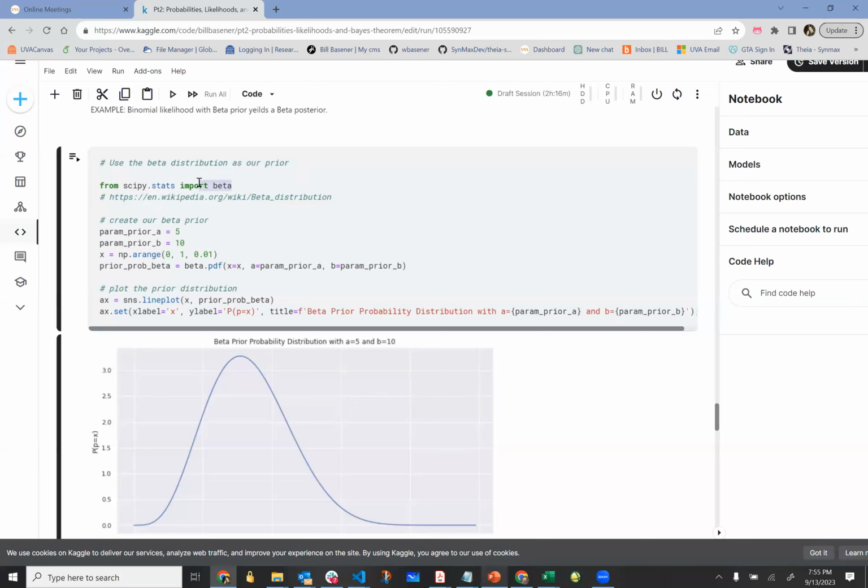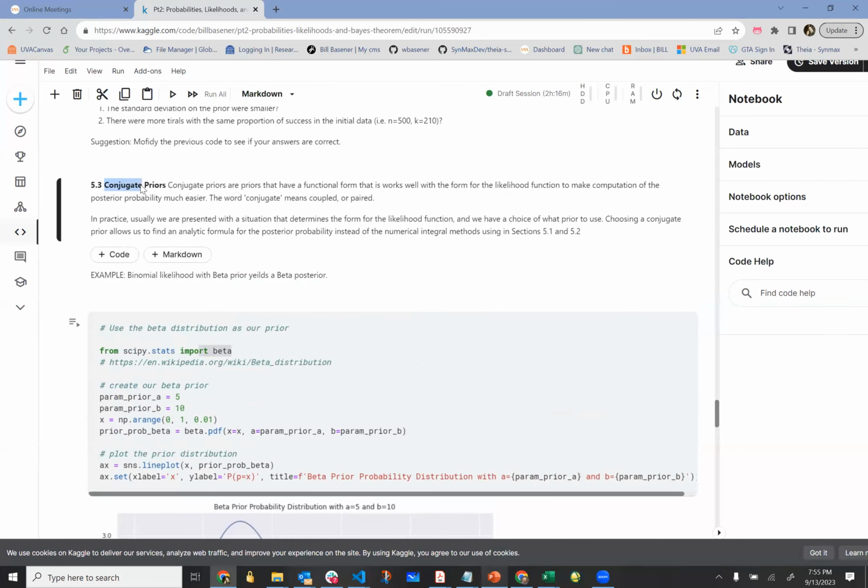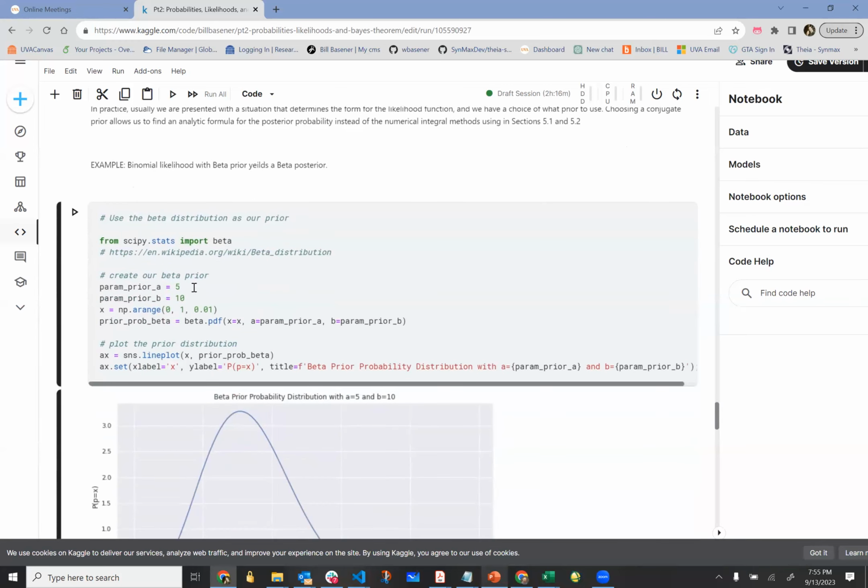Okay, so here's one more way to set up a prior. This method is called conjugate priors. The nice thing about conjugate priors is, in this case, we have a binomial distribution for our likelihood, right? That's the number of successes and number of trials with a p for the probability of success. There's a special type of distribution called a beta distribution. If you pick your prior as a beta distribution, your prior will play very nicely with your likelihoods. I'll define play nicely in a minute. But let's take a look at beta distributions here.